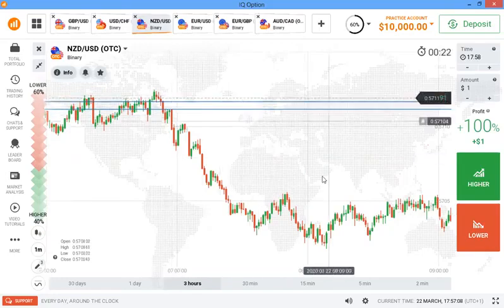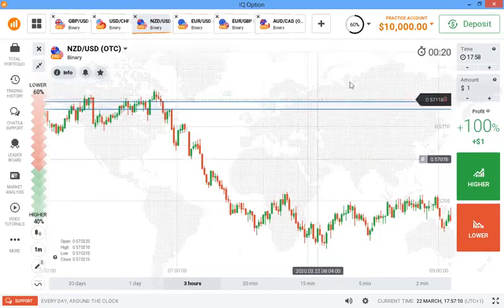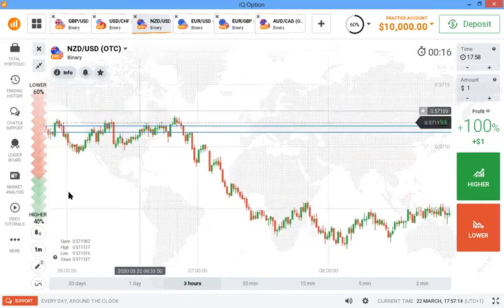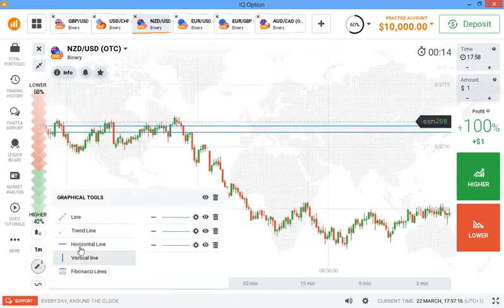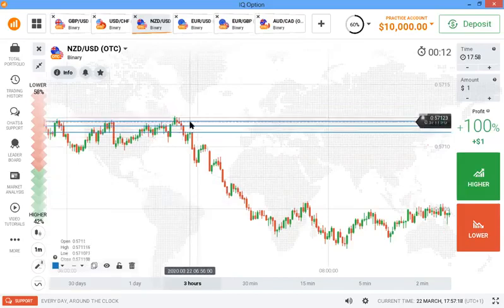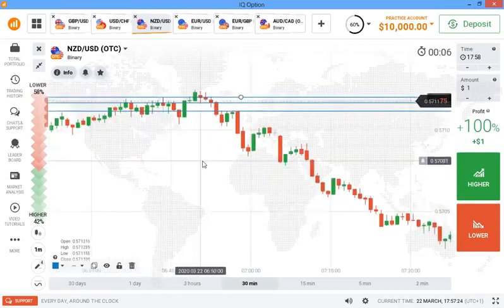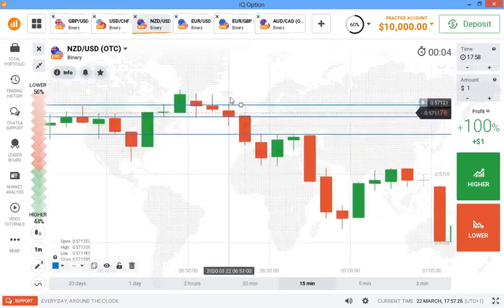Maybe I can see that the market is trying to go up, breaking the level. I will check, place another level, another line. Now I have placed three lines. You can see that the whole chart I'm viewing is very small. So everything I do, this is my secret.